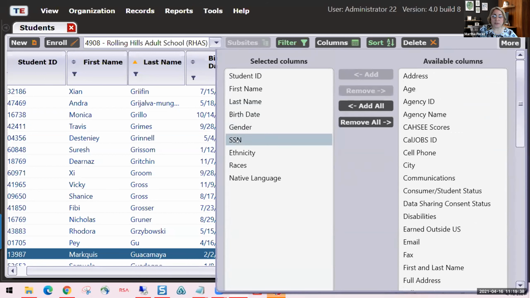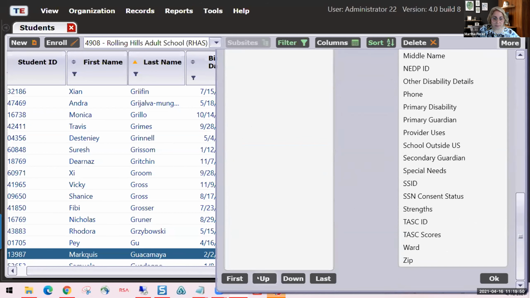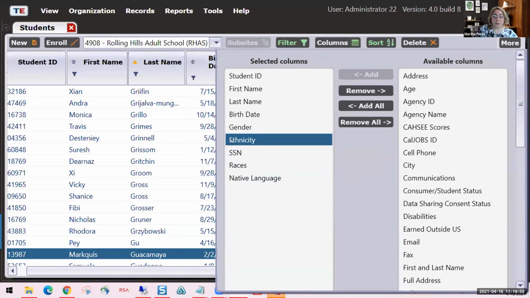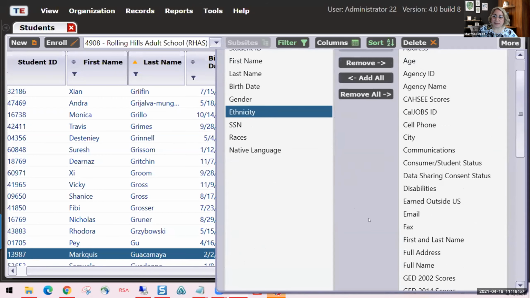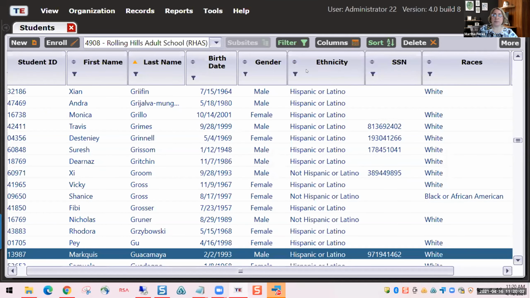If you want to show the ethnicity before the SSN, I will simply single click on ethnicity, scroll down, and move up by clicking this up button. That way it will pull the ethnicity up from the SSN, and I will say okay. Since my mouse is not cooperating, I can also do that from the columns lister. That way I'll see ethnicity first and then the social security number.